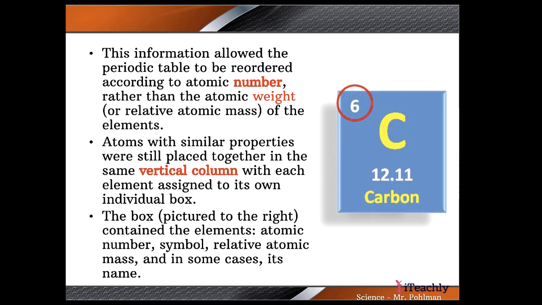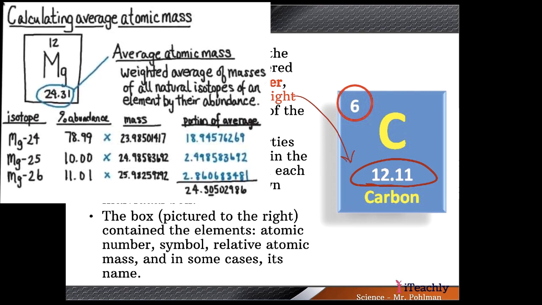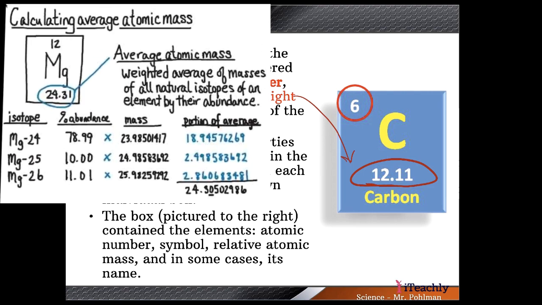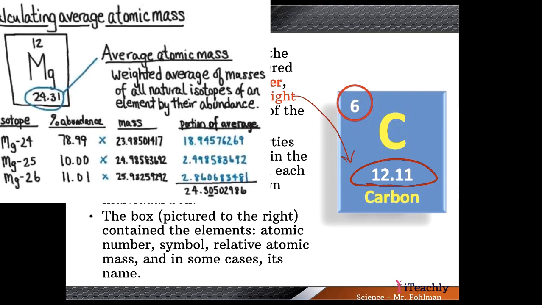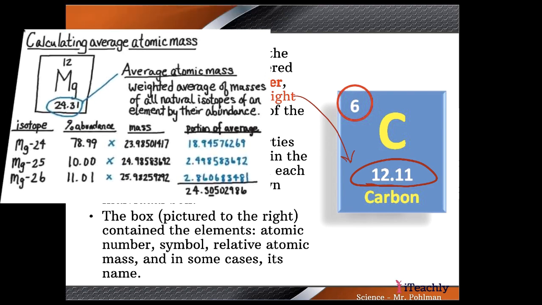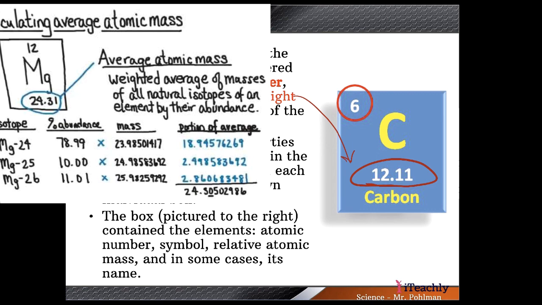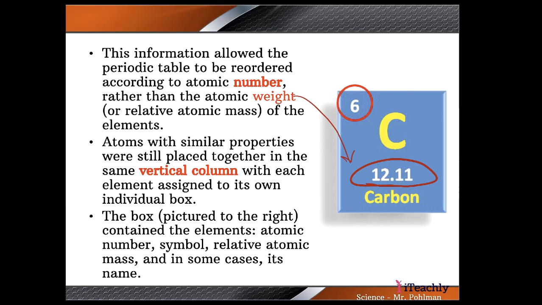So that atomic number, we're typically going to find in the top portion of each cell on the periodic table. Now, don't get that confused with the decimal value right here. The decimal value is what we call the weighted average of all of the isotopes of that element. All right, so weighted average of all the isotopes, that's not how our current table is arranged. Instead, we want to use the atomic number.